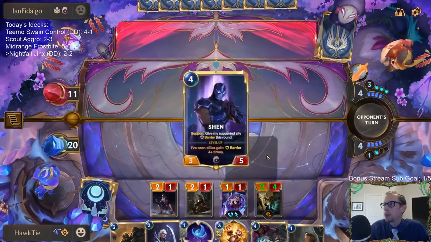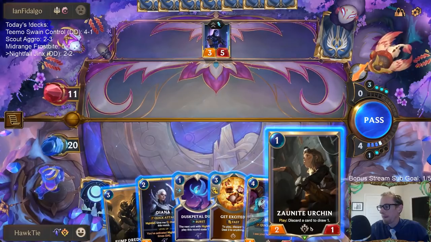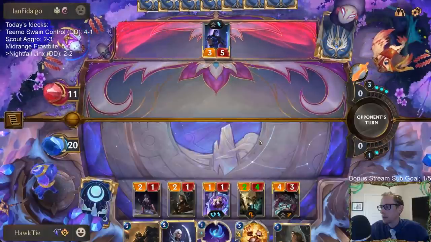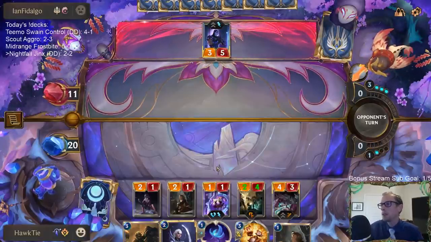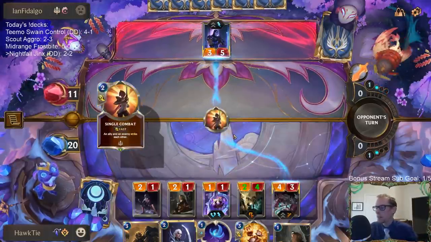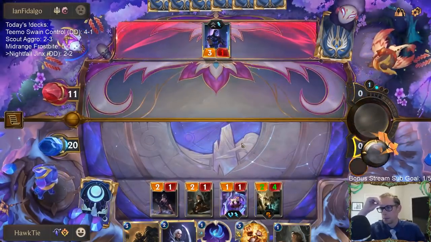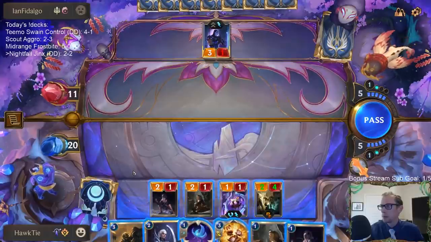Huh. They have a bold strategy here of not playing cards. Probably me being too aggressive. But they've got to have single combats, right? Yeah. It does put that down to 1 health. One health Shen.